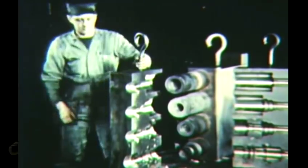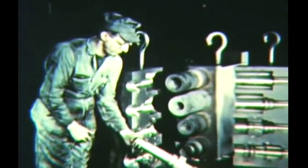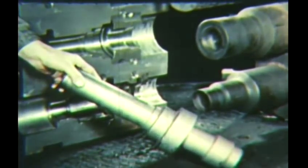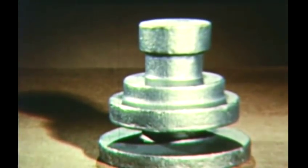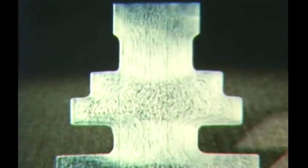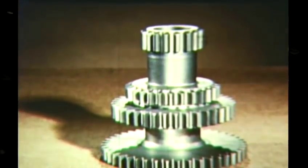To make larger or more complex parts, dies with more cavities and headers are used. This one with four passes produced a forge blank for a gear shift countershaft. Cutting a gear cluster forging at two points and etching with acid shows the control of grain structure and fiber formation achieved by upset forging, which results in a finished part of maximum strength and durability.